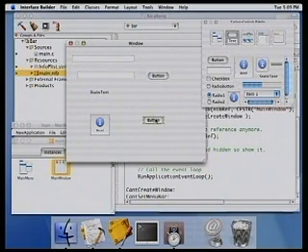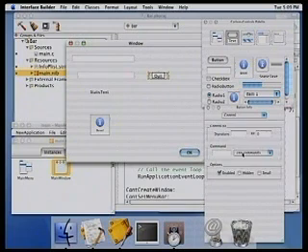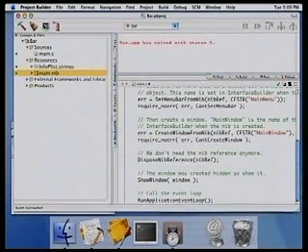I've got a couple buttons. Maybe this is going to be an OK button. I can change the name to OK, make it the default button. Let's say we want a button that actually quits the application. I can change it to be quit, and I can say, you know what? Have the quit command in you. Save this nib, go back here, and I guess if I'm lucky, it'll rebuild, and I can run.